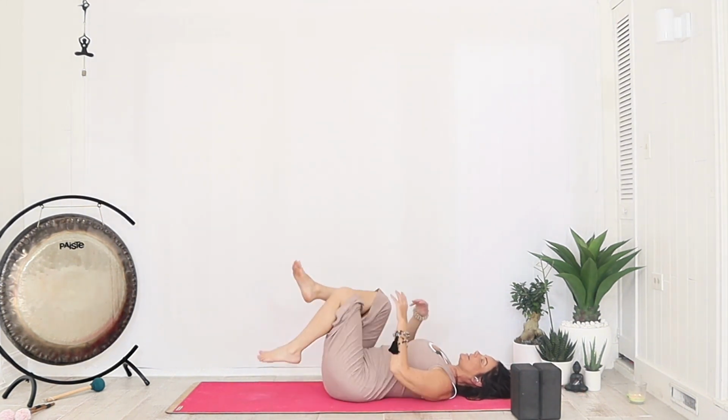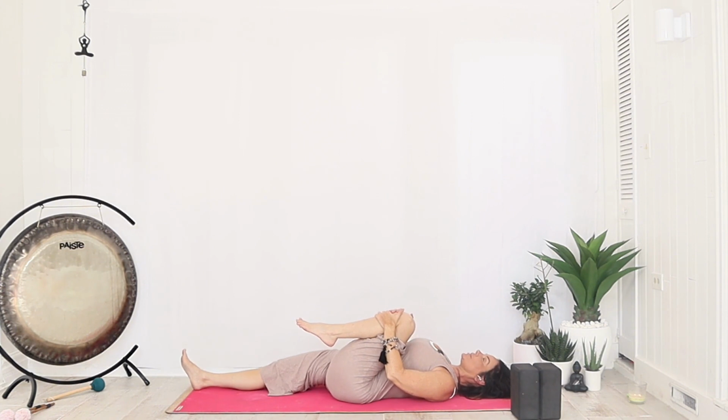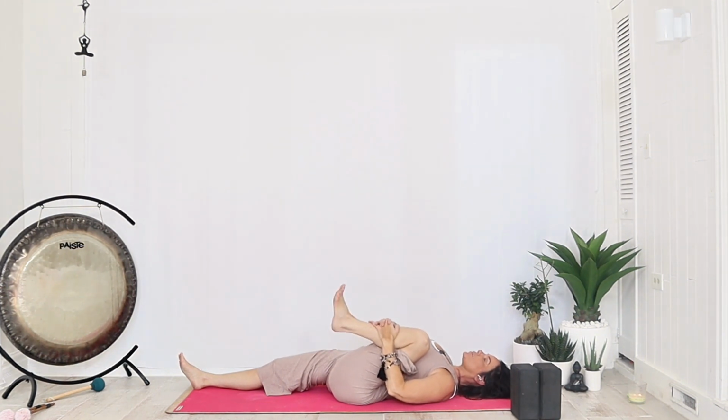Hug the knees back in towards the chest. So we're going to keep the left knee bent and extend the right leg long along the mat. You can hold the left shin in and guide the left leg in over to the side, almost like the left knee is moving towards the left shoulder. So the hands may hold on to the shin. You might have the thigh, whatever feels good. And then we'll take some ankle rolls in each direction here. Just working the tension out of the ankle joint.